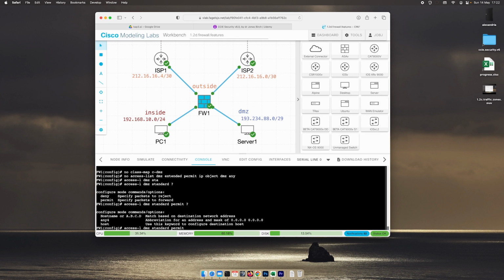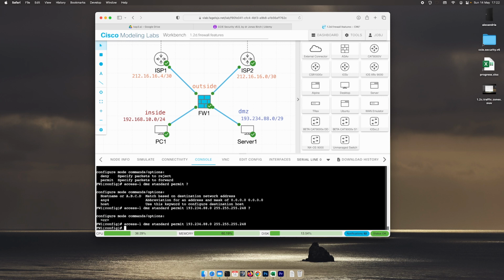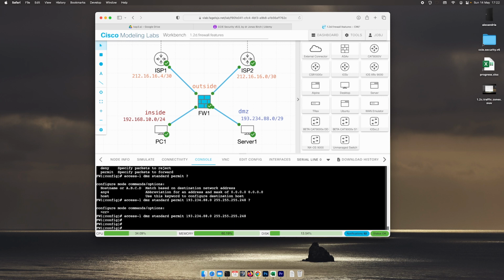And the network is 193.234.88.0 255.255.255.248. Okay, so let's go back into our route map.